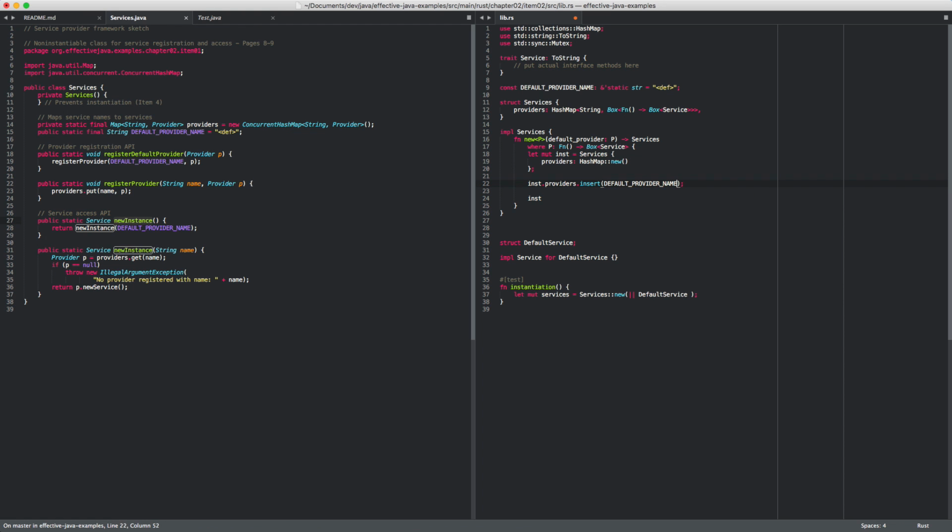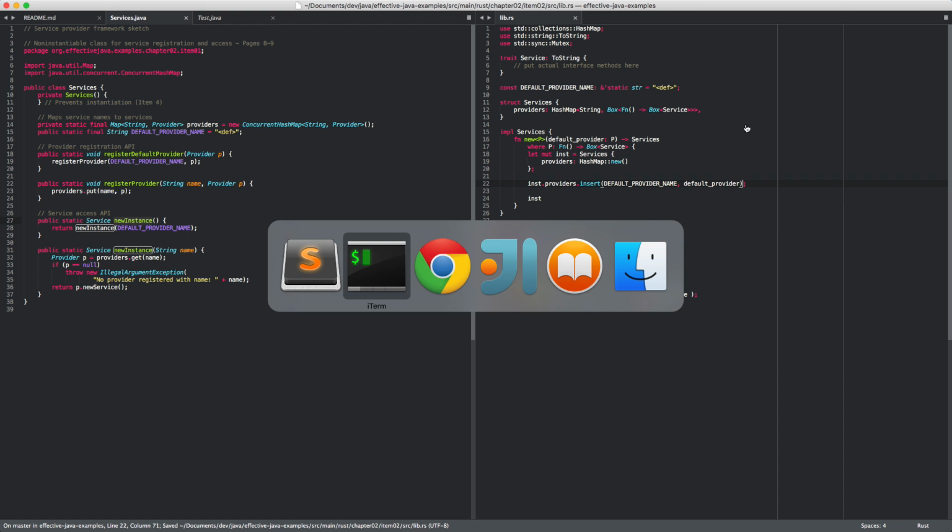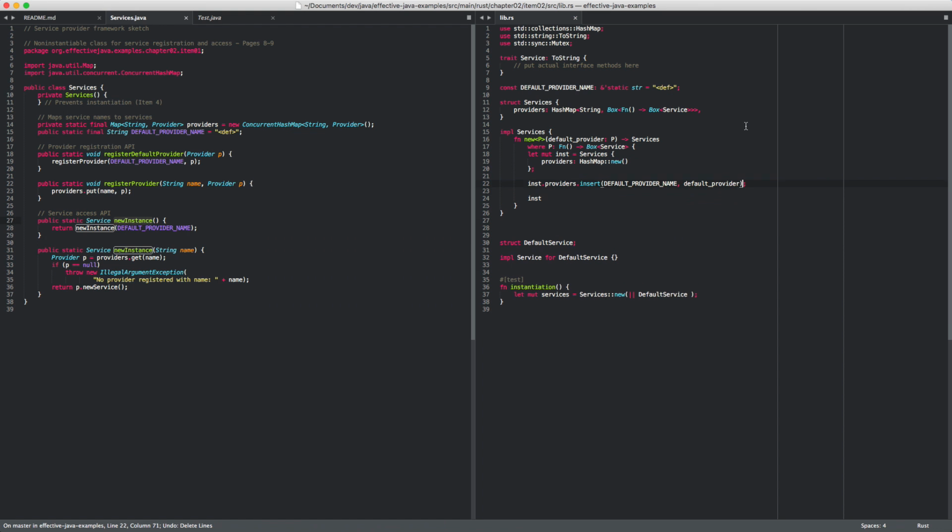That might work, because that's obviously not a string, but I think this can do the conversion for me, but we'll see about that. And then we give it the default provider here, and we should be done. Let's see. So that would be the implementation in theory, and this should possibly work. But who knows?